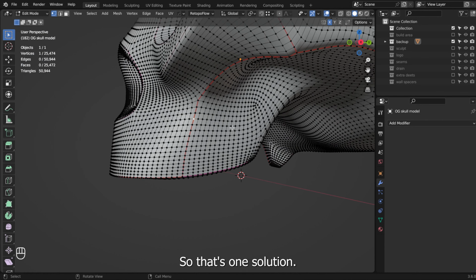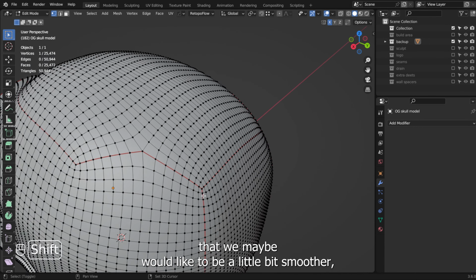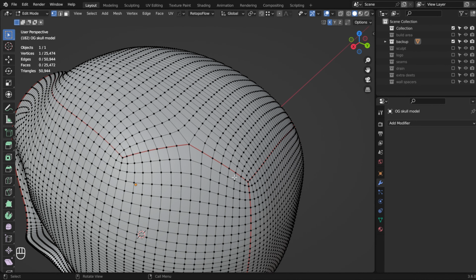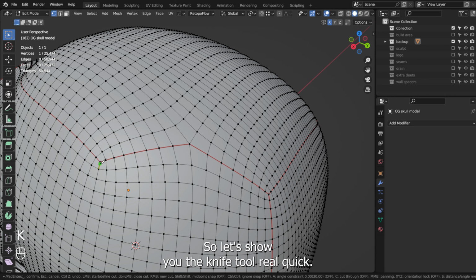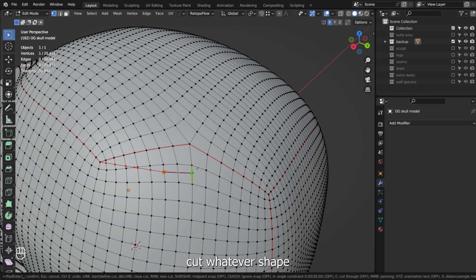So that's one solution. Another solution, if you have a shape like this that we maybe would like to be a little bit smoother, we can just cut a new line that we want that seam to follow, either by using the knife tool or by using the join command. So let's show you the knife tool real quick. If you hit K and then click on the vertex you want to start on, you can cut whatever shape you would like that mold piece to be now.